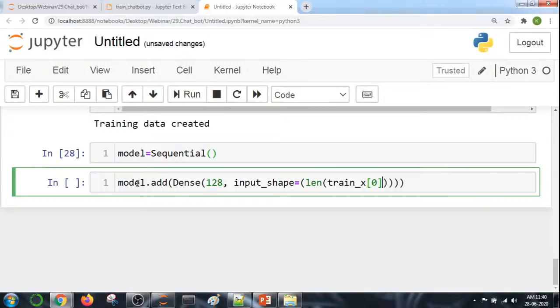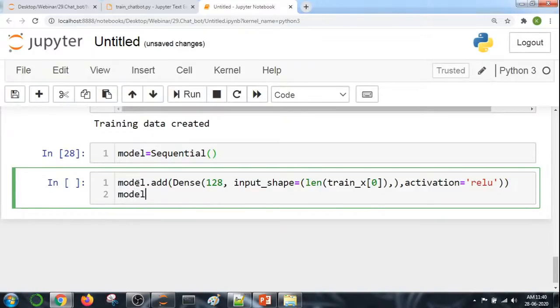Okay, that is each output, and then after training, the next thing is the activation layer. I am calling the activation layer. As usual, ReLU is one of the famous ones, so I am using the ReLU layer. Then after that, model.add.